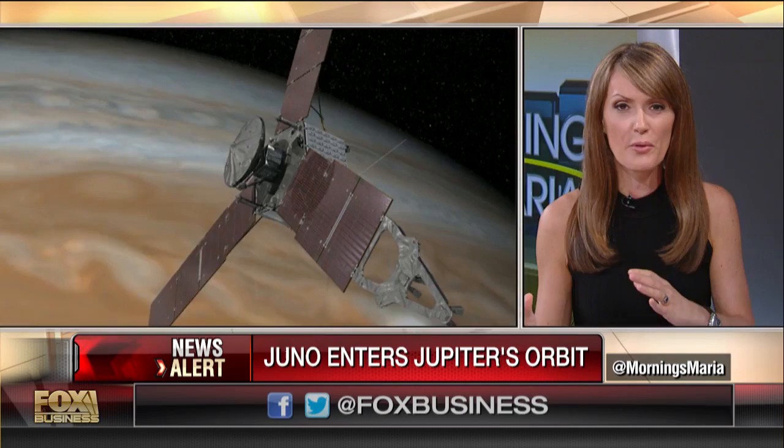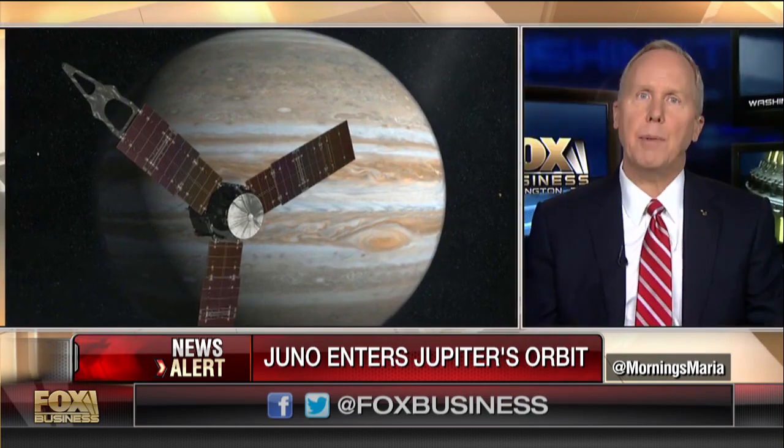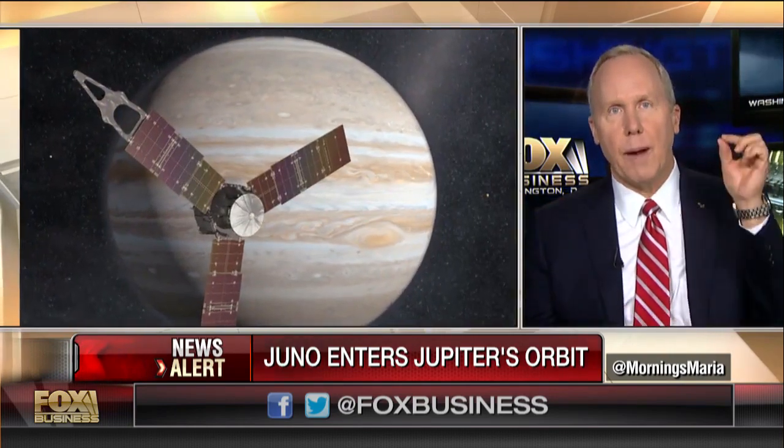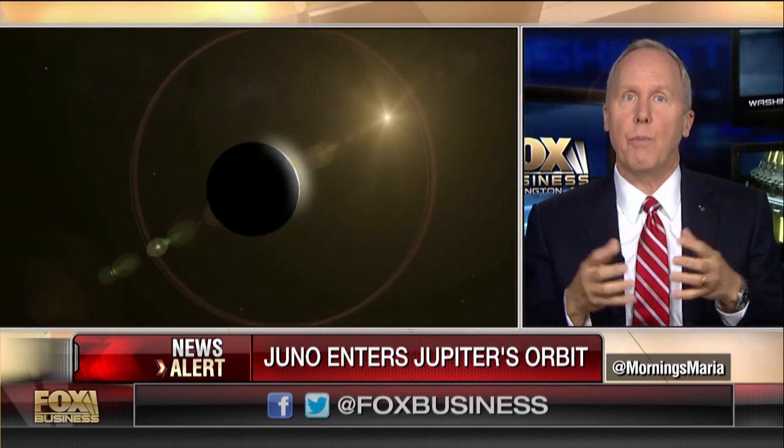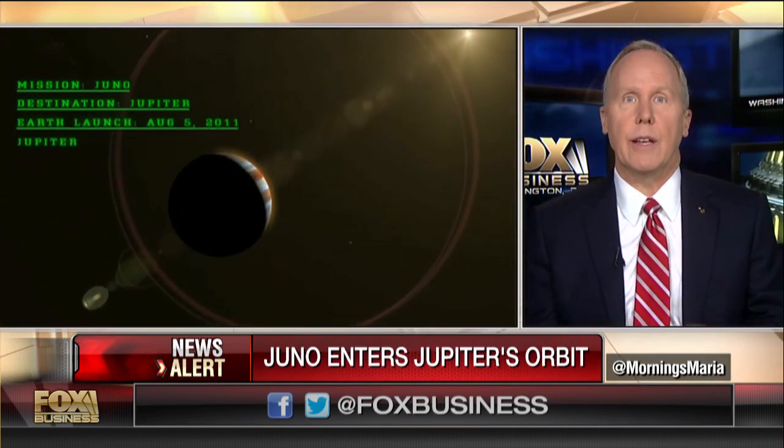There was an orbiter, Galileo, in 1989 that also went to Jupiter. How are these two different? Is it just an advancement in technology? They're complementary in that they're going after different aspects of the Jupiter system. Galileo studied the planet's upper atmosphere and dropped a probe into its depths, but also focused largely on the moons and geology of the little solar system that Jupiter itself commands. But Juno is going to look into these radiation belts and map the inner core of Jupiter — it's probably made of metallic hydrogen under immense pressure. Galileo was too far away from the radiation belts, for safety reasons, to probe that inner structure. So Juno's mission is to get into the depths of Jupiter with its suite of seven instruments.